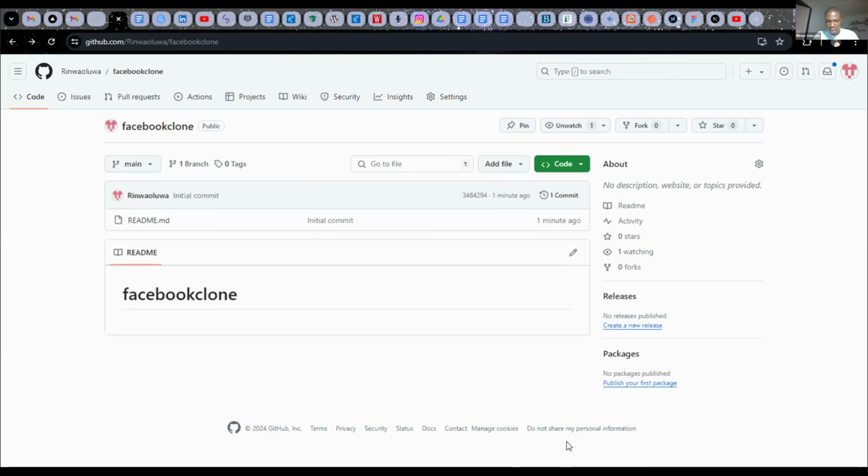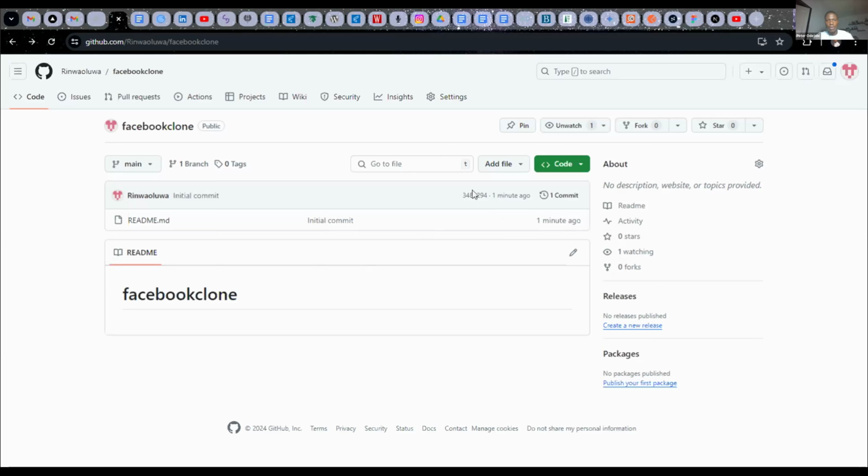Now, what the command says here is to do a git clone and then the repo URL. What I'm going to do is go here to my command line and do git clone and then paste it. Now you can see it's cloning into my desktop folder. I will just have to wait for that to work.